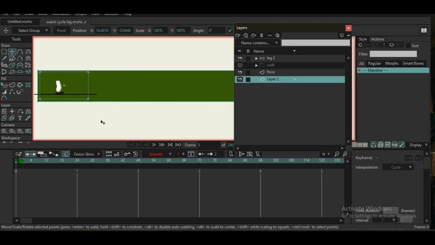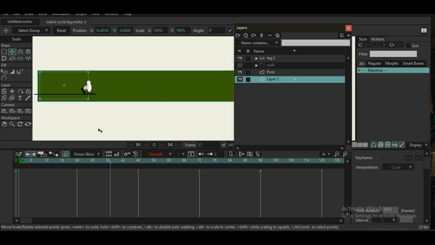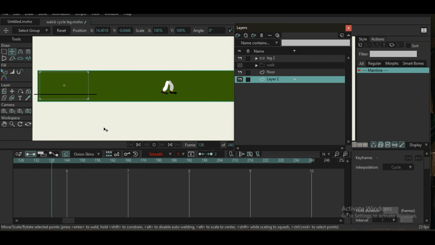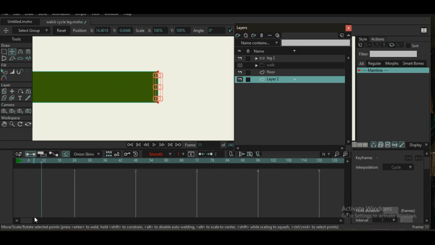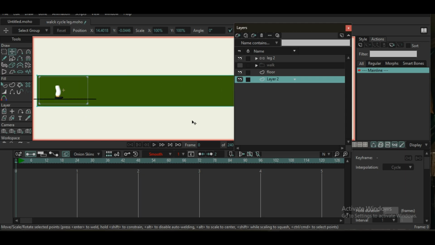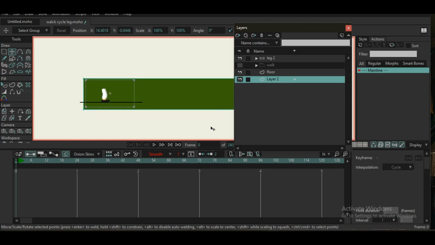That's when the character will actually stop walking. So we have our character walking, and it keeps going until it finishes.